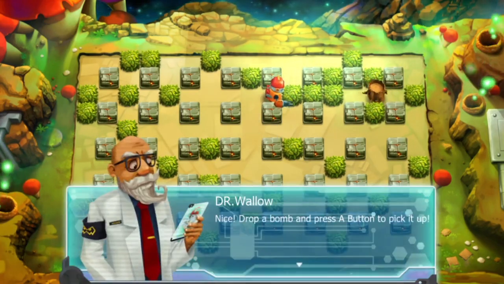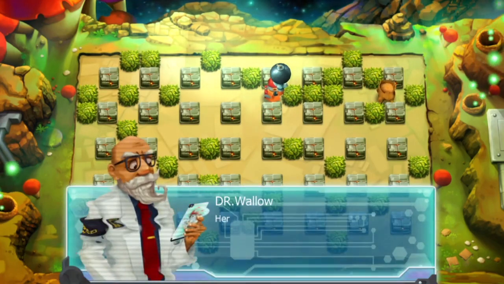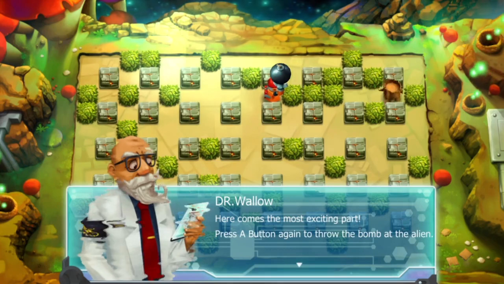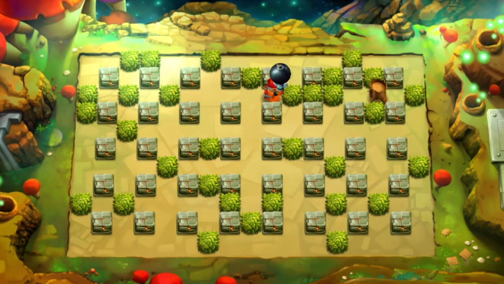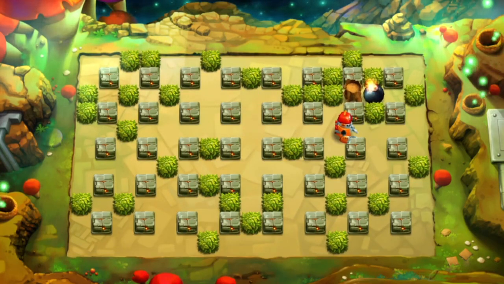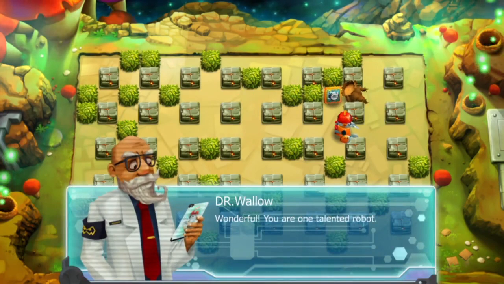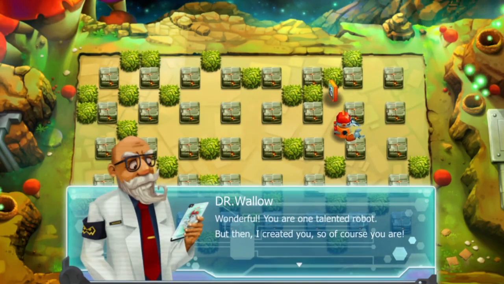Nice! Drop a bomb and press A to pick it up. Here comes the most exciting part. Press A again to throw a bomb at the alien. Wonderful! You are one talented robot. But then again, I created you, so of course you are.